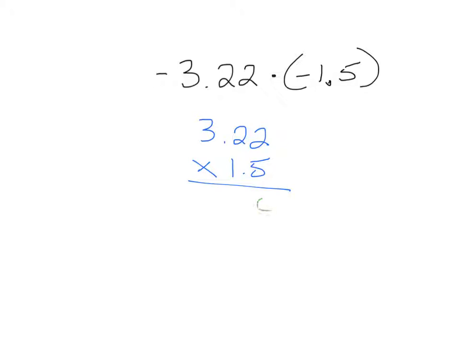So 5 and 2 is 10. Carry the 1. 5 and 2 is 10. Plus 1 is 11. Carry the 1. 5 and 3 is 15. Plus 1 is 16. Now we're going to add a 0 and we're going to go to our 10 spot. So we'll go 1 and 2 is 2. 1 and 2 is 2. 1 and 3 is 3. Go ahead and add everything up together. We get a 0, a 3, an 8, and a 4.